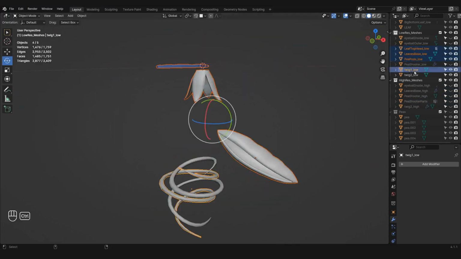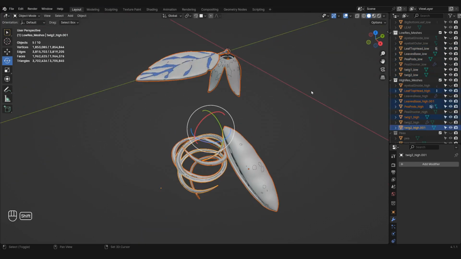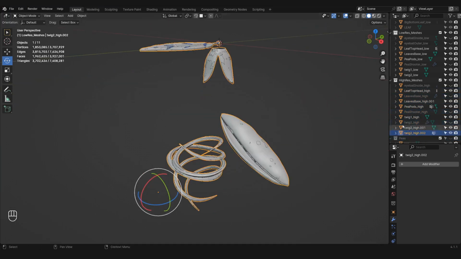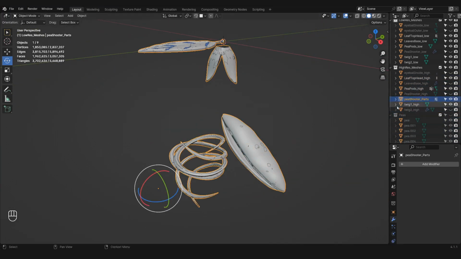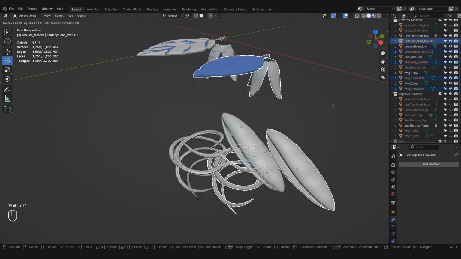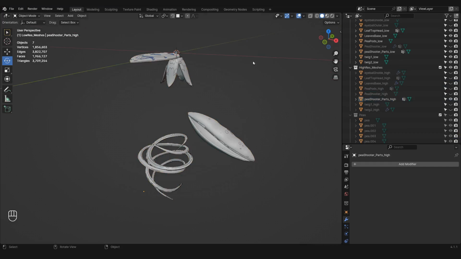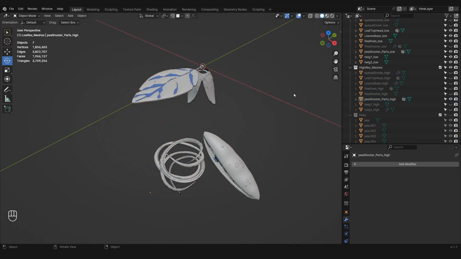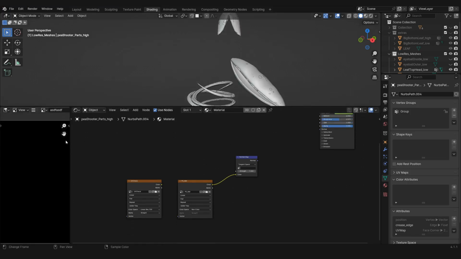This is now the point where I'm organizing the low-res meshes and high-res meshes for the rest of the parts by naming them properly with either an _high or _low at the end of each name. Also placing them in the proper collection. Doing this early on will allow you to have a smooth and easier baking process. After properly organizing and naming both the high and low-res meshes, you are now ready to bake the other normal maps. Again, we need to go to the shading editor.